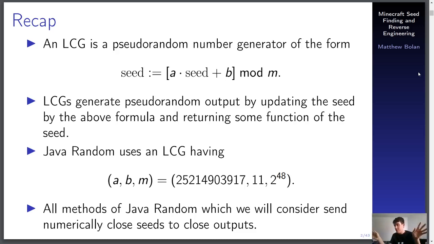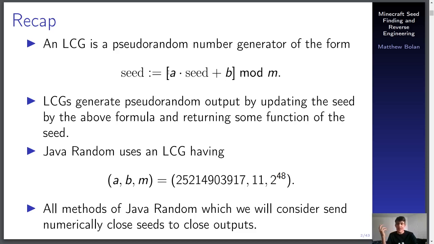Okay, so just to recap from the first video, because I know it's not fresh in everyone's mind, an LCG, which stands for linear congruential generator, is a pseudo-random number generator. And again, it works in a very simple way. It has an internal number called the seed. And every time you want a pseudo-random number from the linear congruential generator, the LCG updates the seed by multiplying it by some number A, adding some number B, and taking the remainder when divided by M. So I have that written out there. Seed is assigned. I hope you can see my mouse, otherwise this will be a little awkward.